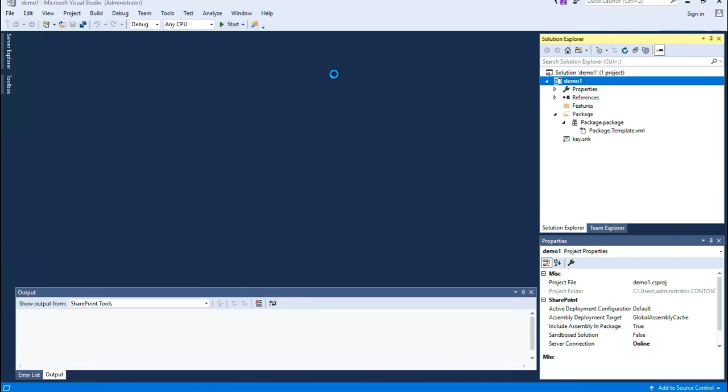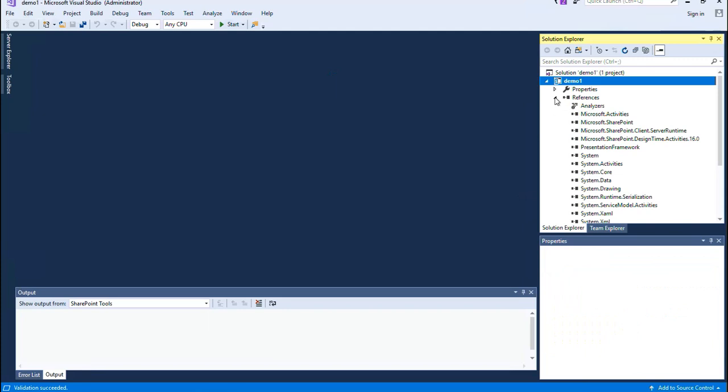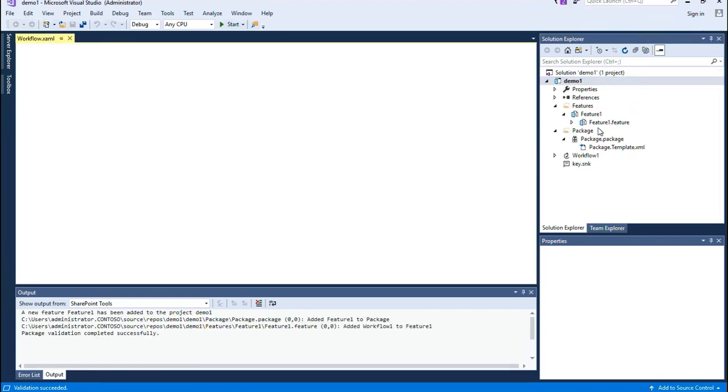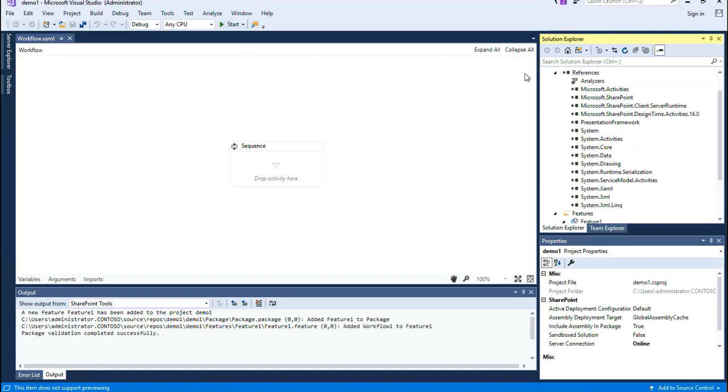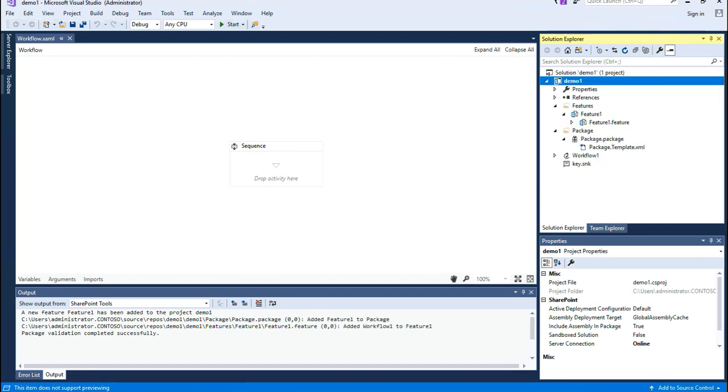Click finish. Let's collapse the references. So as we can see, a new feature was automatically added and a workflow definition was created.